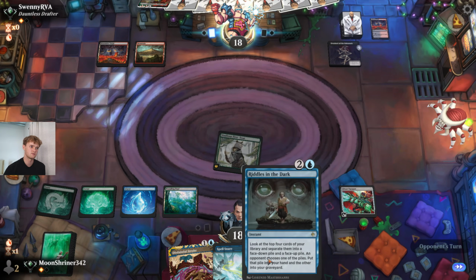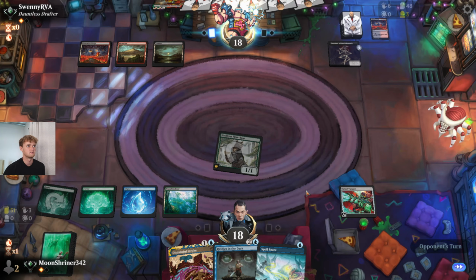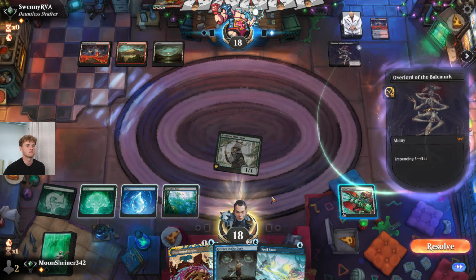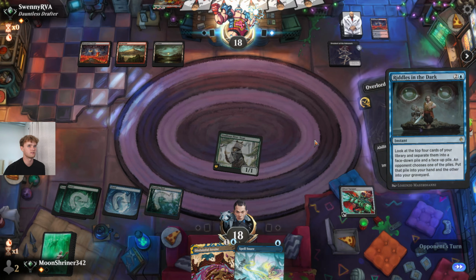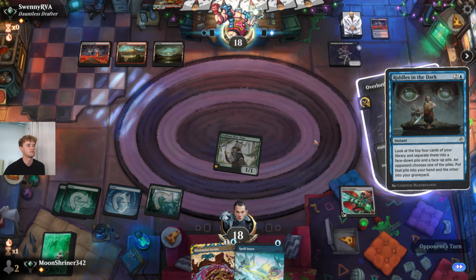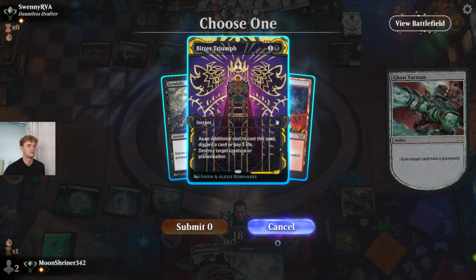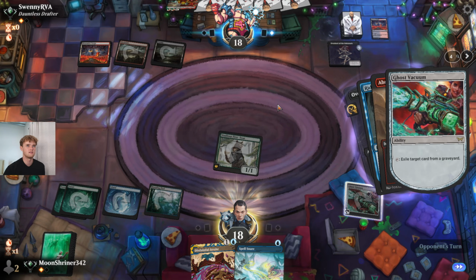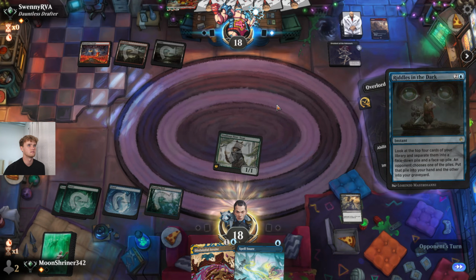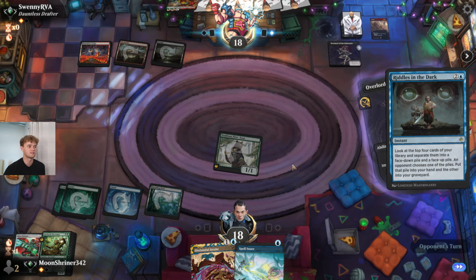Now we paid the 2 so we can hold up the Riddles in the Dark and play Ghost Vacuum. Okay, let's go ahead and Riddles first. Opponent plays what? A Braid? Okay, fair enough. We'll grab the Zombify out then. Fastland Scavenger and a Forest. That's beautiful. That is really beautiful.